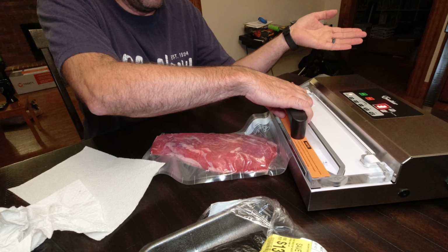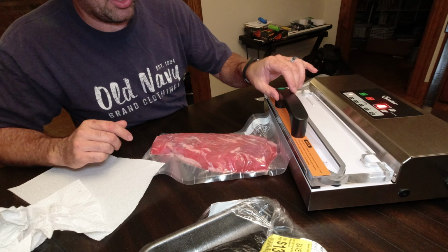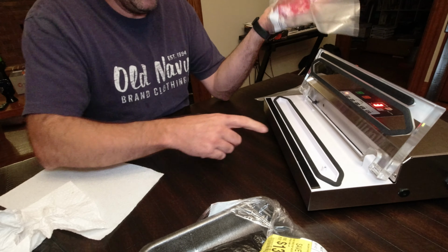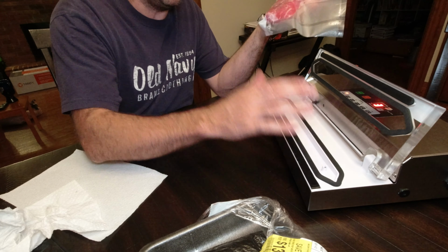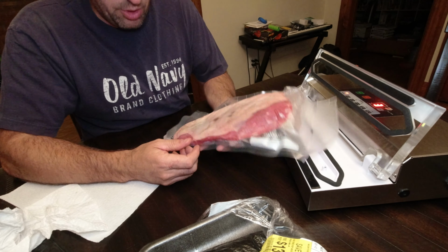Now it's transitioning over to sealing. And we are done. It releases the vacuum, handle up, and that's it. Nice tight seal. It's got a collection tray here, so in case it does suck any of the meat juices up in, it's not gonna go into the vacuum. And I'm so happy with this.